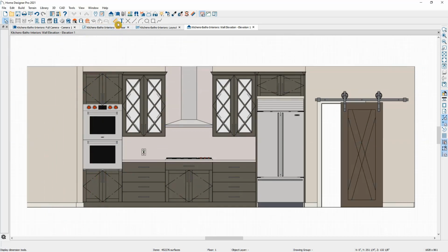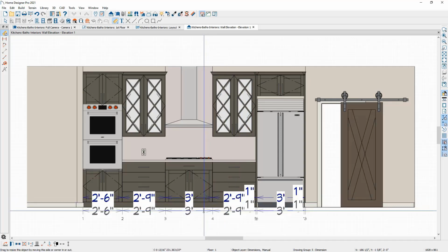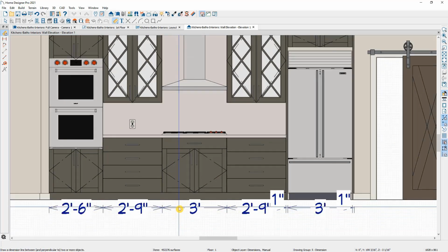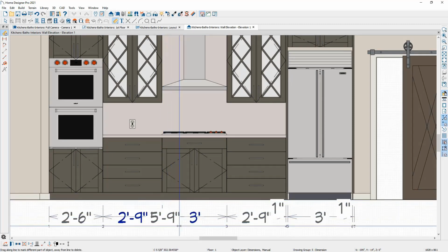And then I'm going to go up to our manual dimension tool. And the ability to dimension a wall elevation like this becomes available in Home Designer Architectural and Professional. And then just click to start over here, and then drag it all the way through these cabinets. And then I'm going to select that dimension, and with that little square handle I'm going to move it down, and you'll notice that there's little diamond handles coming off of these extensions. These diamonds allow you to either click and drag to remove items that you're dimensioning to.